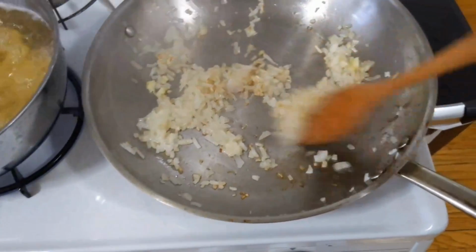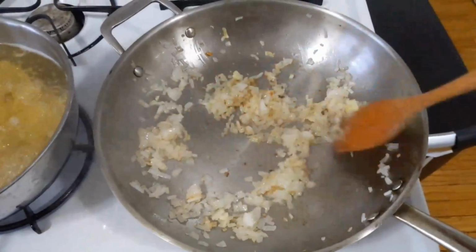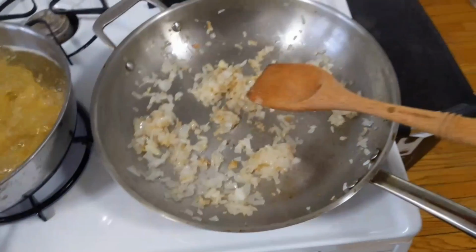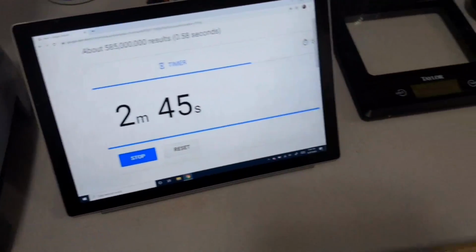Let's check on our onions. These guys, ooh, okay, we're getting some brown on the bottom. I think they're about ready for the next step, which is going to be the tomato paste. How are we doing on time here? Okay, we got 2.5 minutes on pasta. This is going to be perfect.